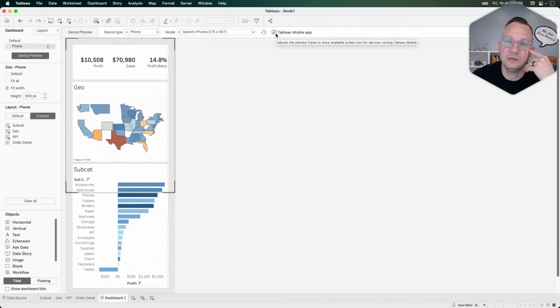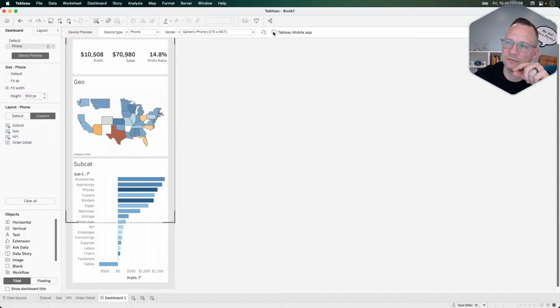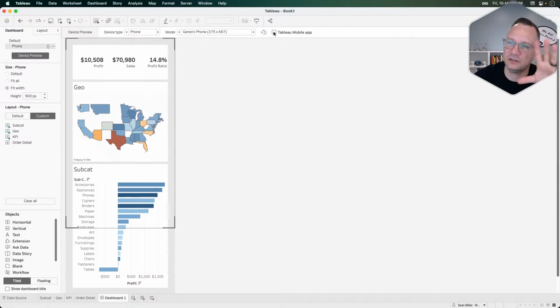Are you going to be viewing this dashboard on Tableau mobile, or are you publishing this to Tableau Public or embedded somewhere on a website? What this checkbox does is it allows for the wrapper of Tableau mobile, so it adjusts for the wrapper of that. If I uncheck this, you can see it switched a little bit.